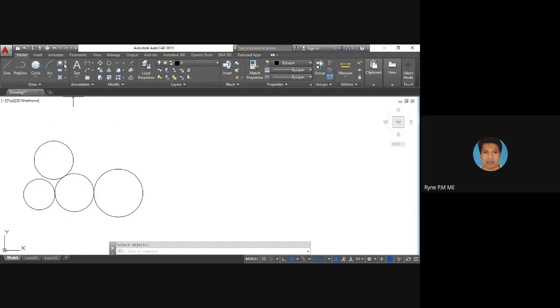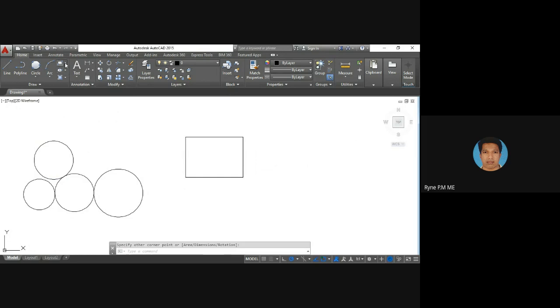Now you have polygon, and you have rectangle. You can use that rectangle. Specify the first corner, this is the first point, then specify the next point, say 50 mm, you can give 50 mm. Then select the rectangle, you can draw the rectangle like this. So you have 2 options, x and y, and you can give different values accordingly. Or you can use the line command for drawing the rectangle.